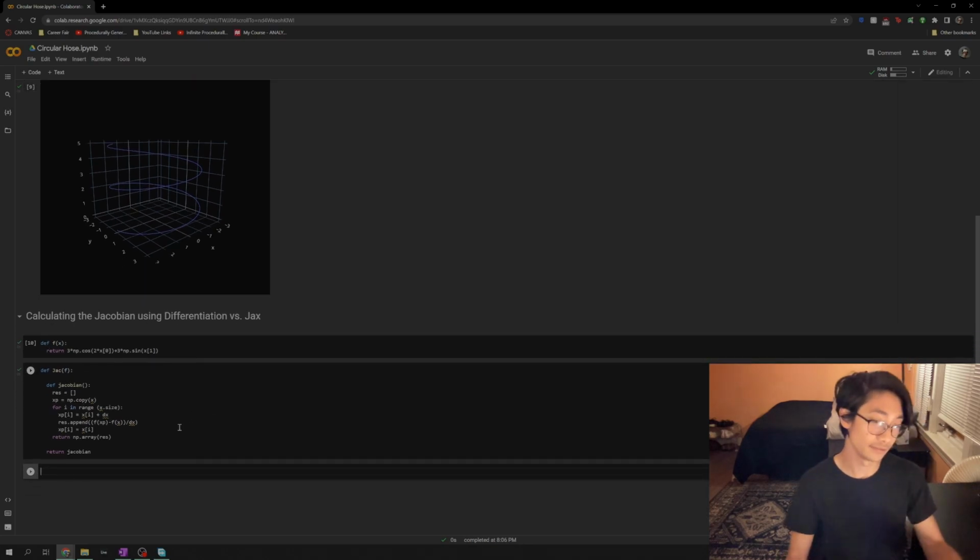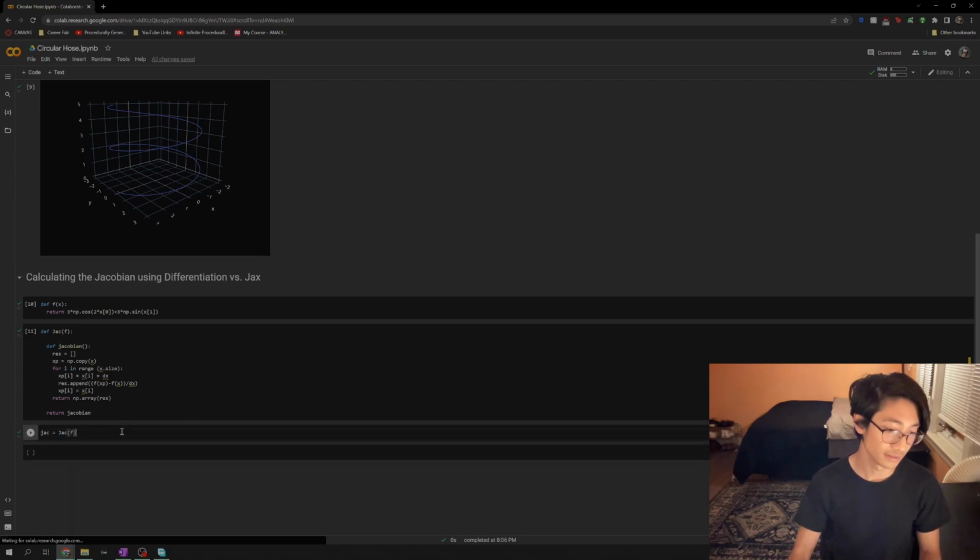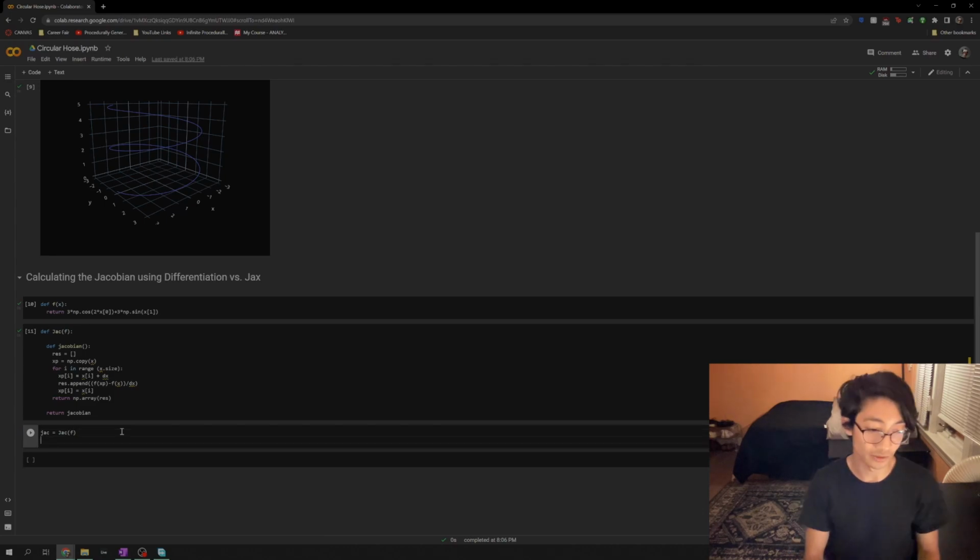So let's save this function into a variable. Let's call it JAC, and this takes our function as an input. We've got that. Now, if we want to calculate the Jacobian at certain points, let's say JAC and we would supply our function. The one thing I forgot to do here is that we need to supply an input to this function as well, this function within the function, and this would take x and dx as inputs. So we've got that. Now, there we go.